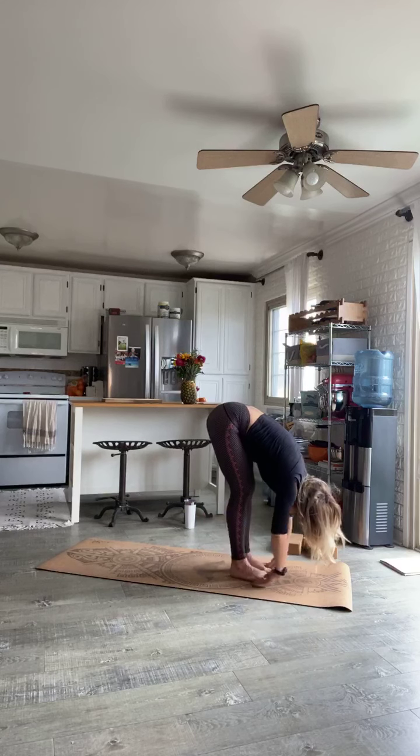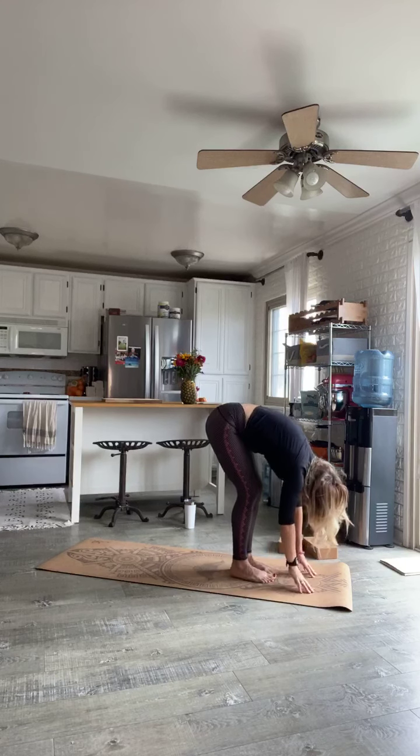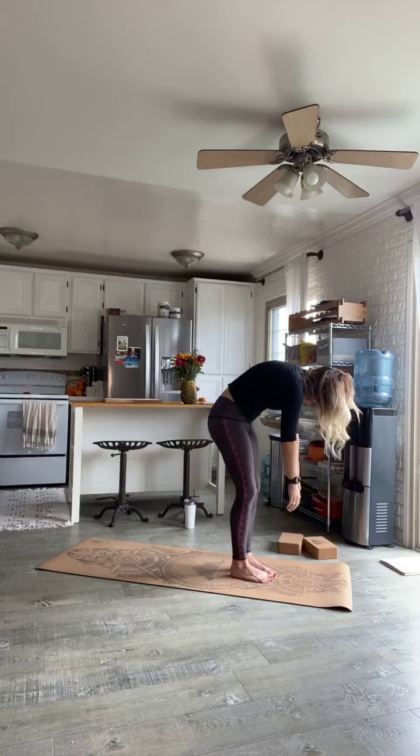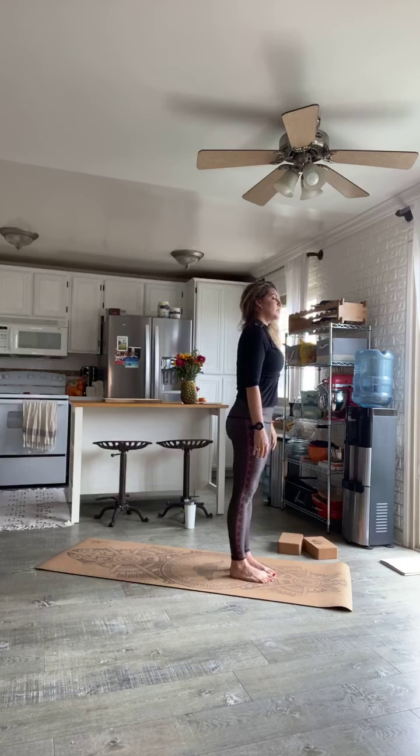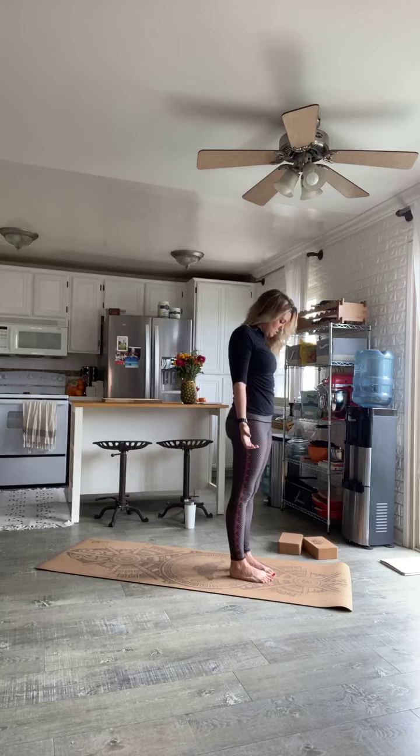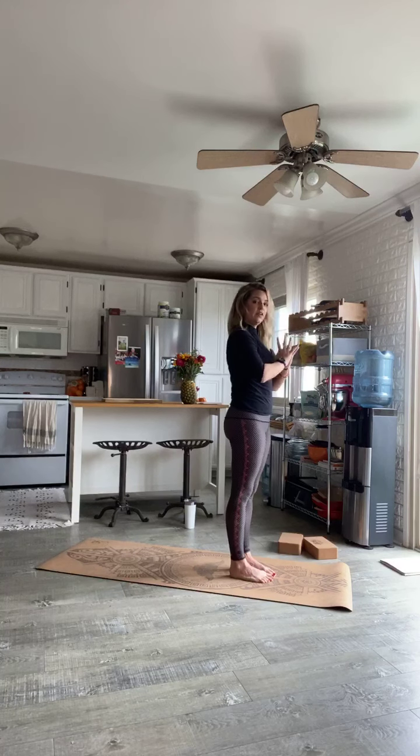Inhale, release the arms. Exhale, unravel. Nice and slow, one vertebrae at a time. You're gonna come all the way up to stand. Your head will be the last thing to roll up. And then from there, you're just gonna take your shoulders towards your ears, round them down your spine. Let's take one circle through the head, one direction, and then in the other direction. Come back to neutral. Hands are gonna meet at the heart.